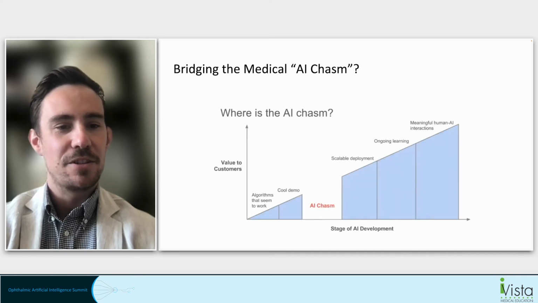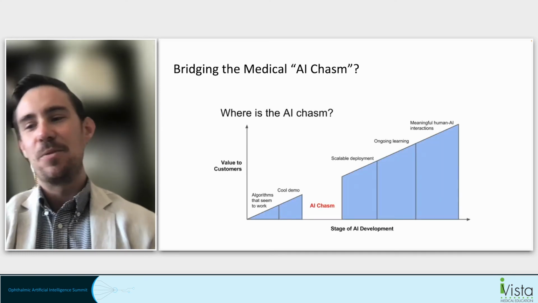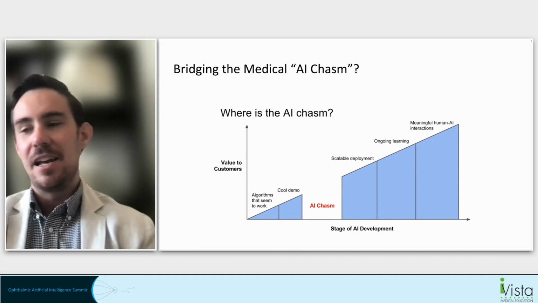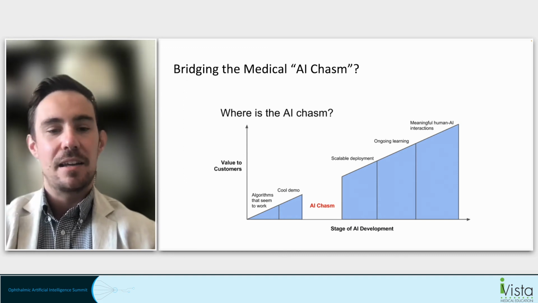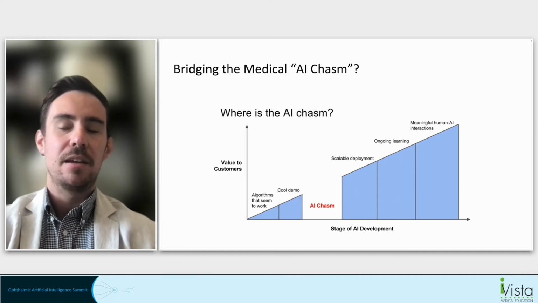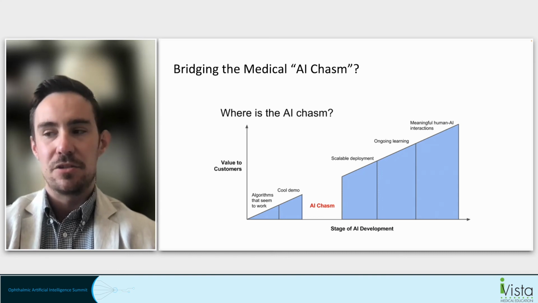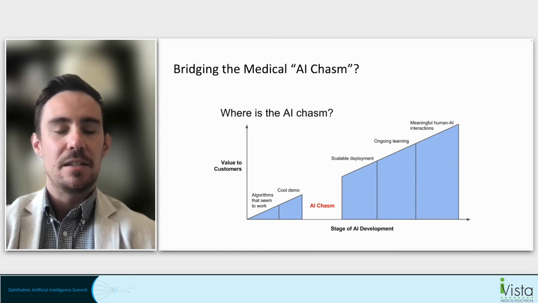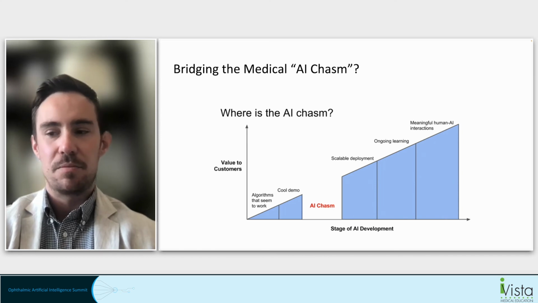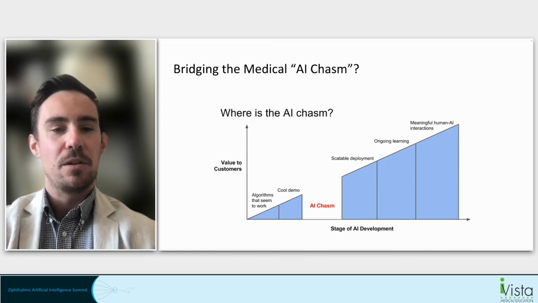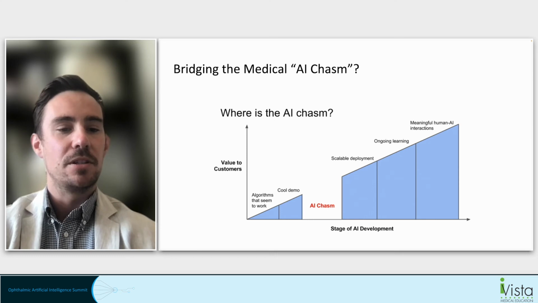So this is a familiar slide, was in the last talk, the AI chasm. With all of these barriers, I think that the AI chasm is very real. And it's definitely multifactorial, but I think one of the main reasons is that model design is not clinician driven. So if we instead talk about a use case first approach, where we solve the real problems in the clinic that are most relevant to our patients, I think that will go a long way to bridging this chasm.